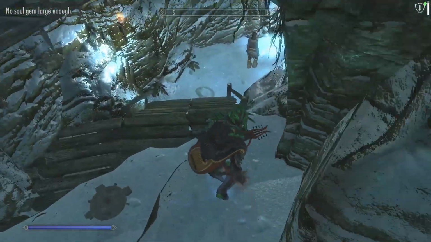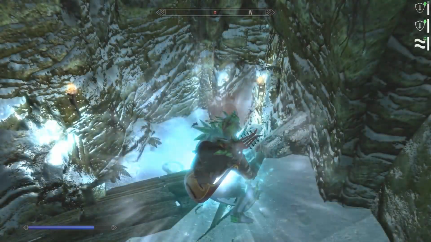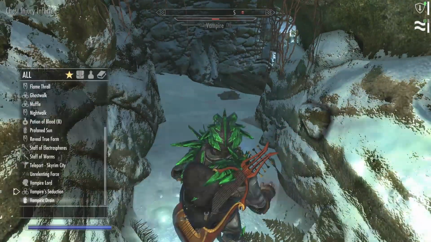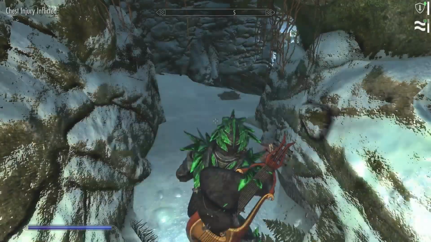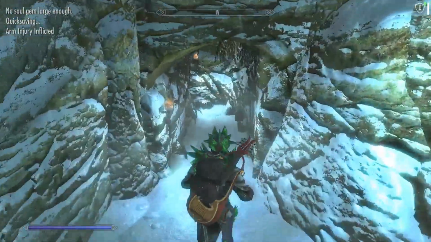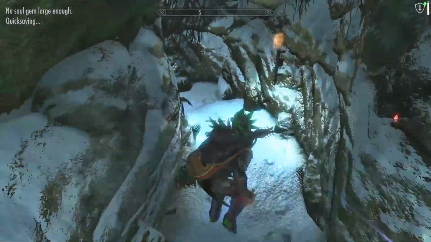Alright, watch out for the pressure trait. I believe that is another thrall. Oh no, that's a vampire. Okay, well, here's an opportunity to try this out. Let me just save real quick. Or my destruction magic is so powerful they die. Anyway, that complicates matters.